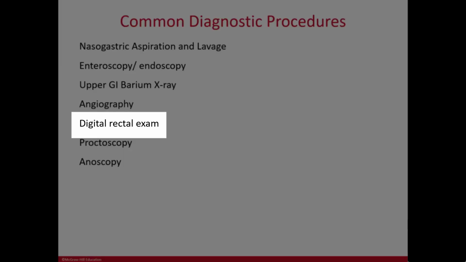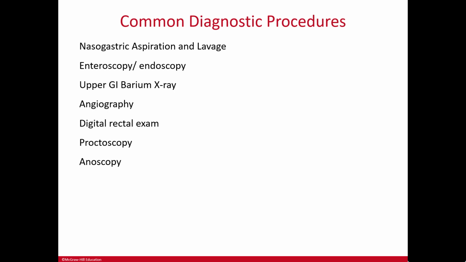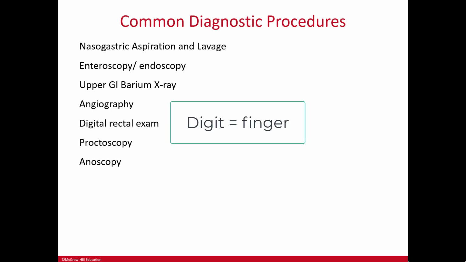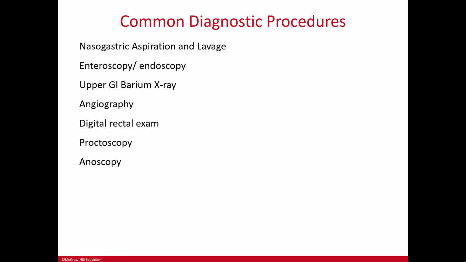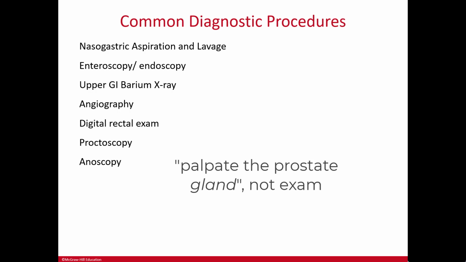A digital rectal exam, digital in this case means your finger, not digital like technology digital; digit refers to your finger. So a digital rectal exam is when the physician or healthcare provider palpates the rectum and prostate gland using a gloved, lubricated finger to determine the presence of lesions or palpate the prostate.